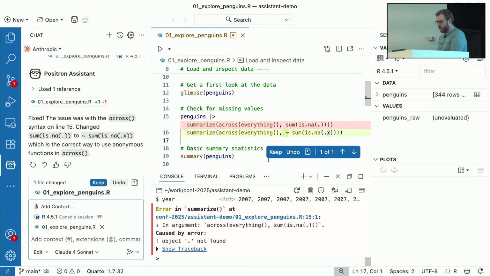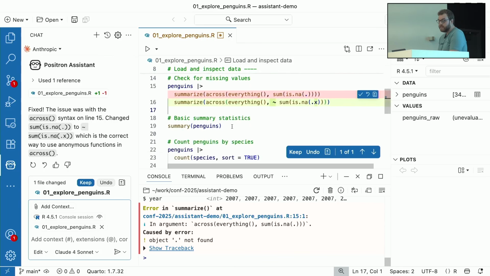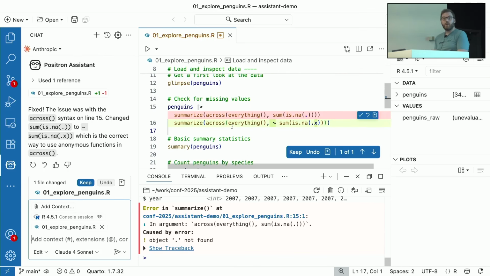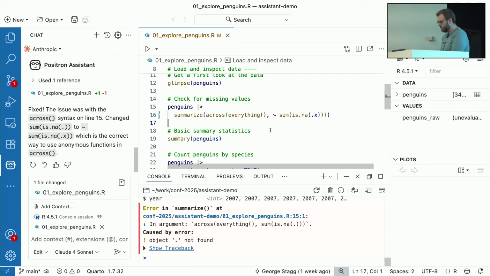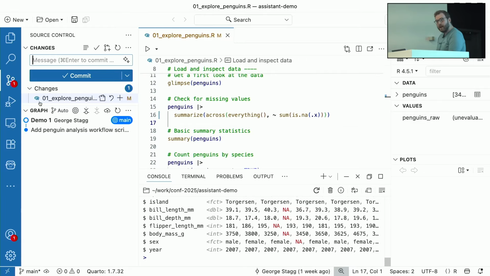So it's really nice in that case to have these sort of diff views, where you have nice tools that are already built into the editor to show where and how the code is being changed. So let me keep that change. Has it worked? Yes, it has. It's fixed the problem. Now, I want to talk about agent mode briefly, but before I do, I just want to show you a little flourish of magic that I like about Assistant. And that's, it's not actually in the chat panel, but once you've made a change like this, if you use Git and you turn Assistant on, a little button appears in the Git pane, so that when you make a change, you can press that button, and it will write a commit message for you.